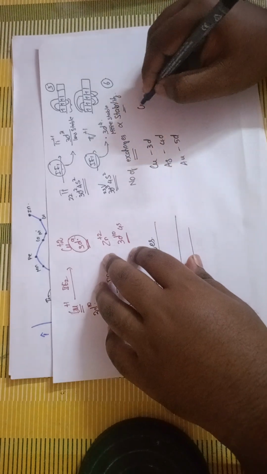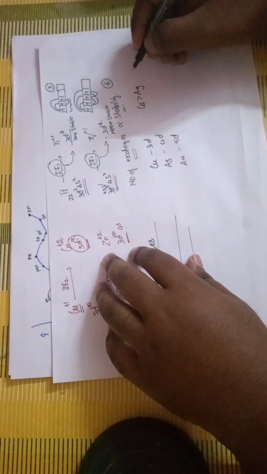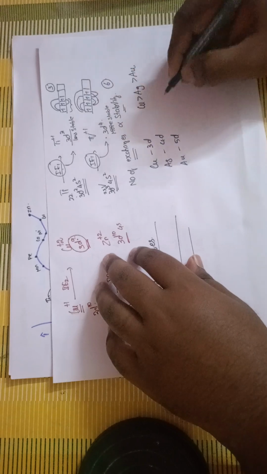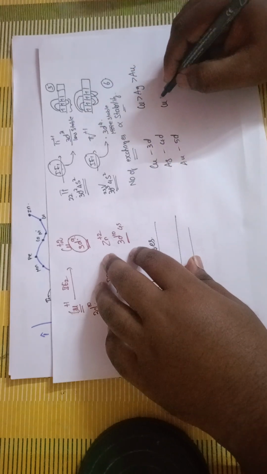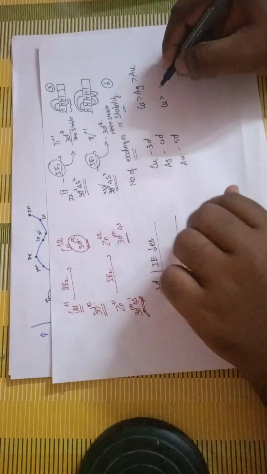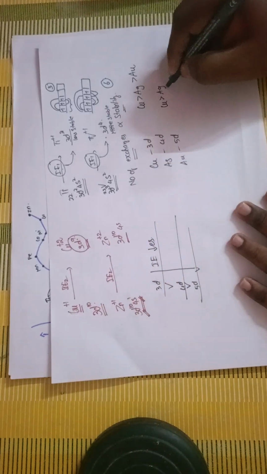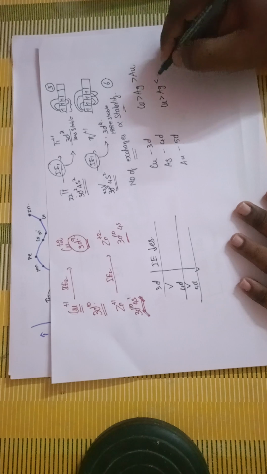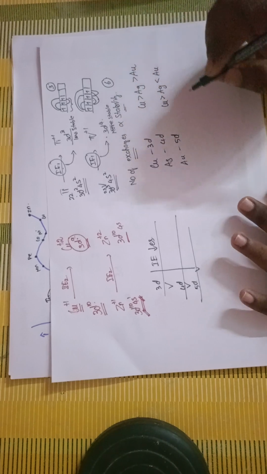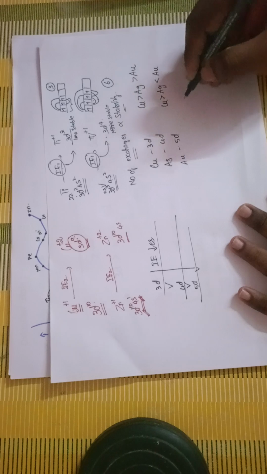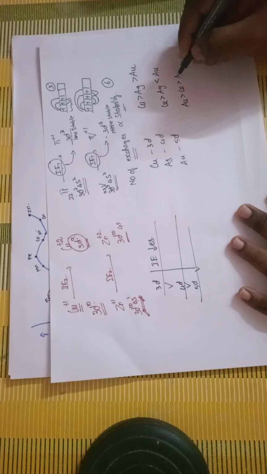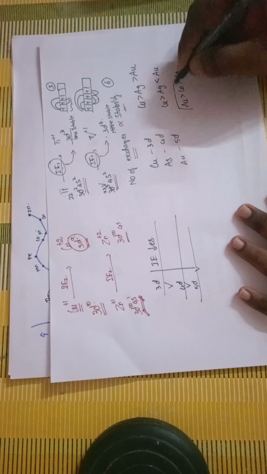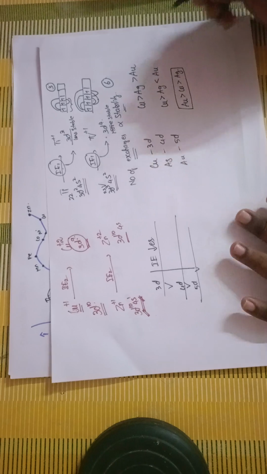Our expected variation is that copper should have higher ionization energy than silver, and silver higher than gold. But the correct variation is that copper has higher ionization energy than silver, but silver has lower ionization energy than gold. So the exact variation is that gold has higher ionization energy than copper, and copper has higher ionization energy than silver. This is due to lanthanoid contraction.